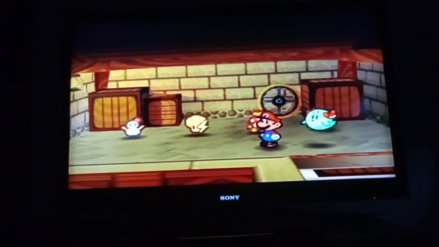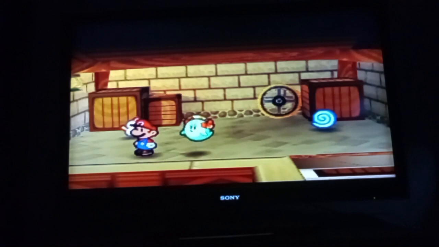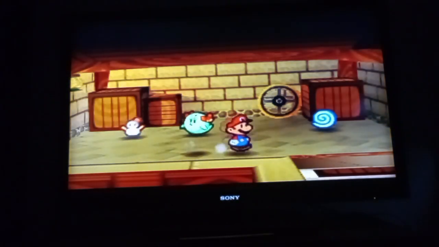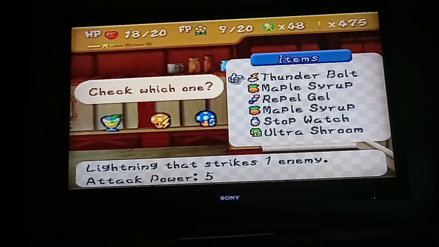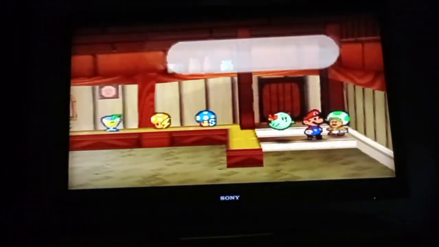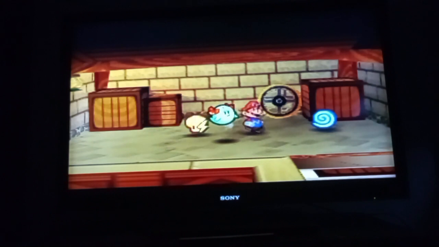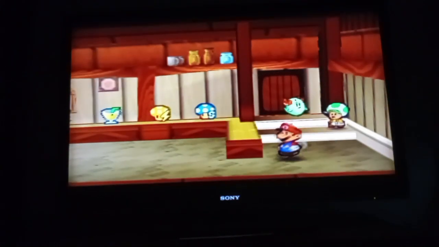Okay. Ooh, there's some items here. The toy train. This is the one we actually need for the chapter, of course. Let's see, am I items full? I'm going to store one of my items, of course. The Repel Gel, I'm going to save it for the final boss of the game, probably. Snowman Doll right here, that's good. There's also a Volt Shroom and a Dizzy Dial here. Probably get them later or something like that.